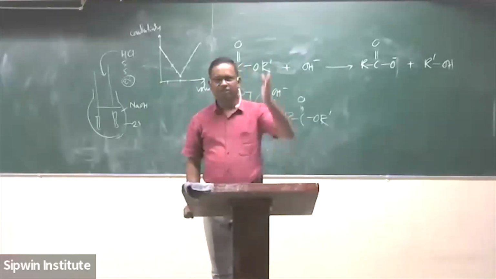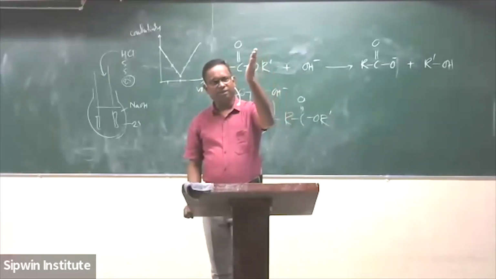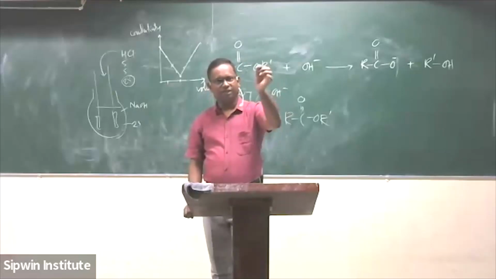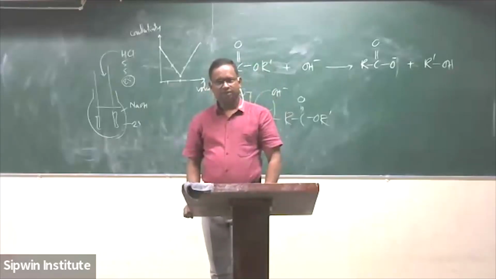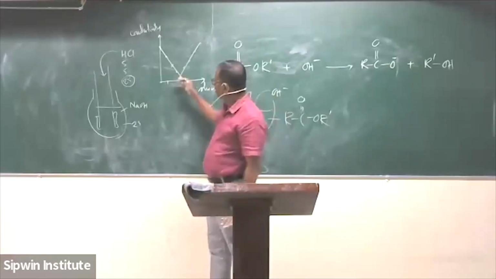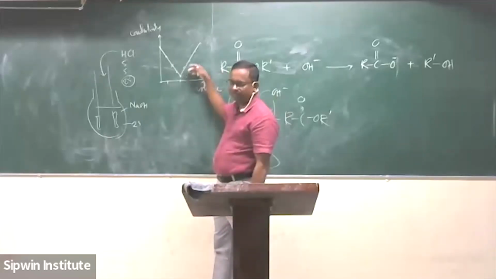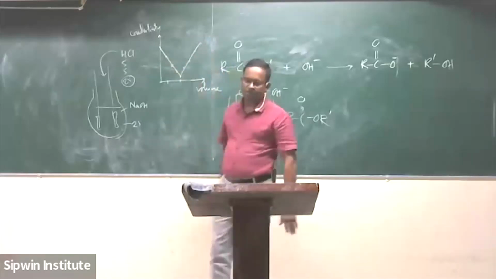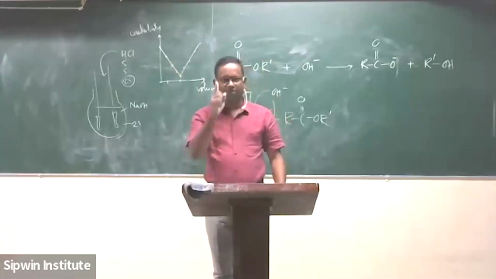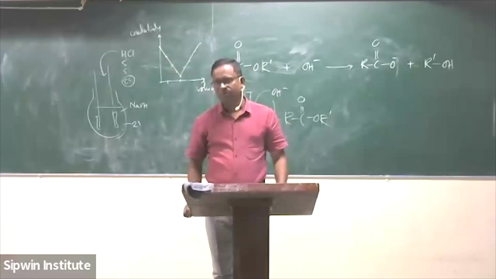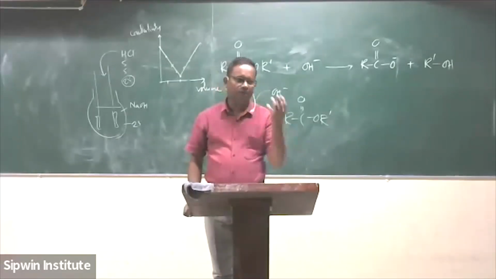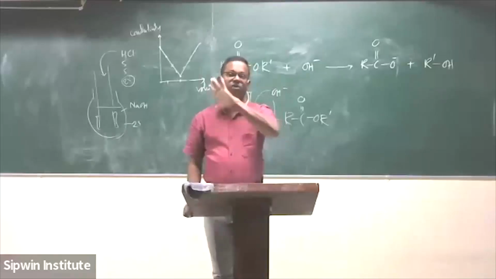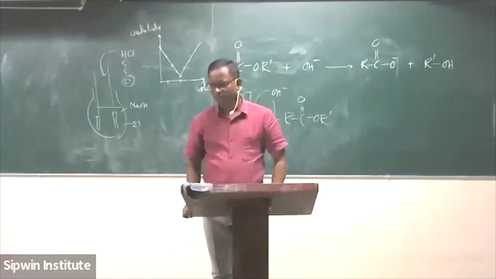Conductivity at the beginning is high, and the conductivity gradually decreases. So volume, conductivity, like that we measure it. Then somewhere it decreases and somewhere it starts to increase. So you mark those and after then complete the plot. The minimum conductivity is at the equivalence point, because there are only sodium ions and chloride ions, all OH minus and H plus neutralized.